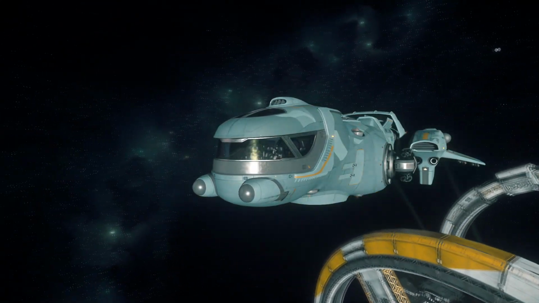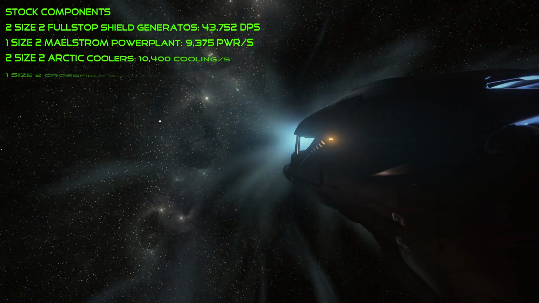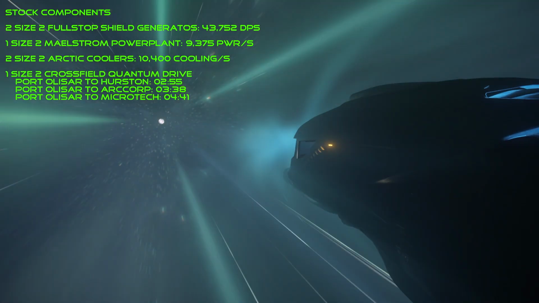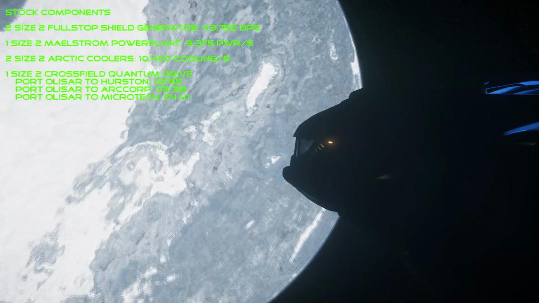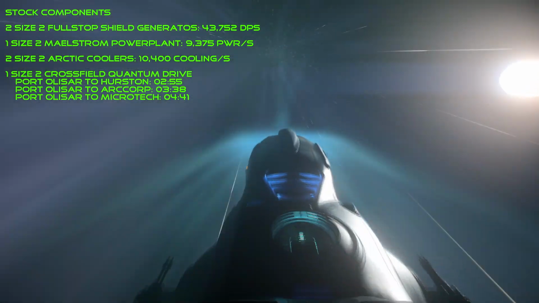Right now it's not available as a pledge, but when those special ship sales come across, they'll open up. The stock components are 2 size 2 Full Stop shield generators, 1 size 2 Maelstrom power plant, and 2 size 2 Arctic coolers. And the Crossfield quantum drive gives it a time to Hurston, ArcCorp, and Microtech well within the patience range of anybody.